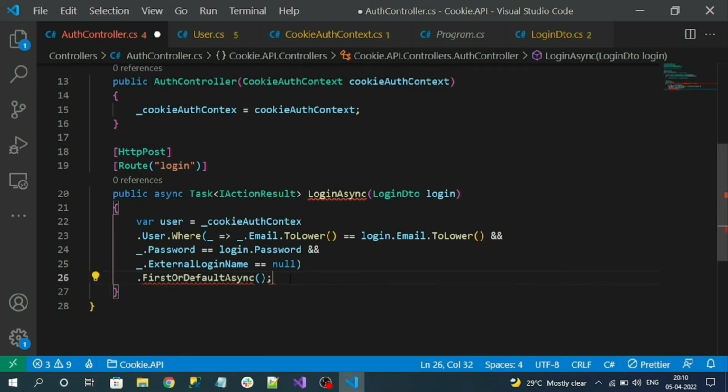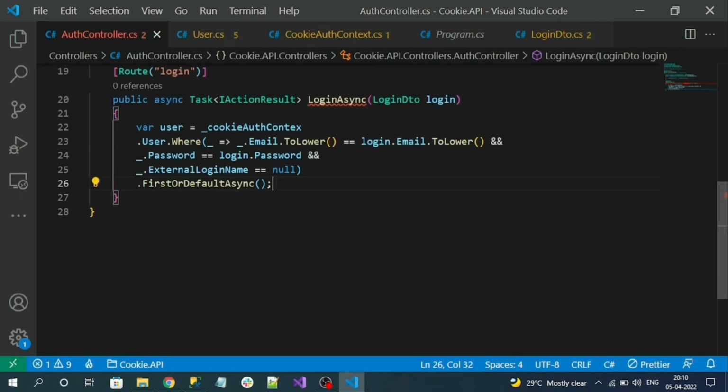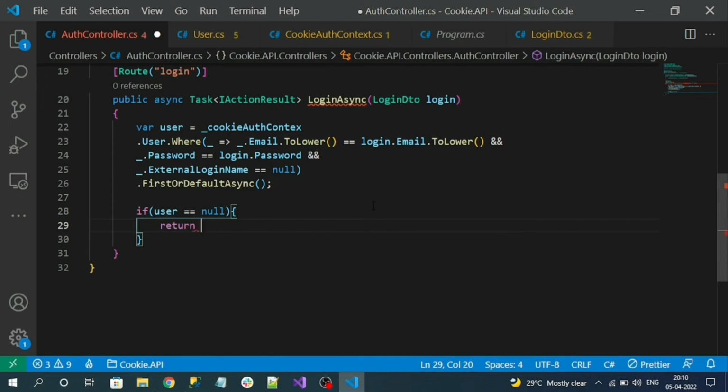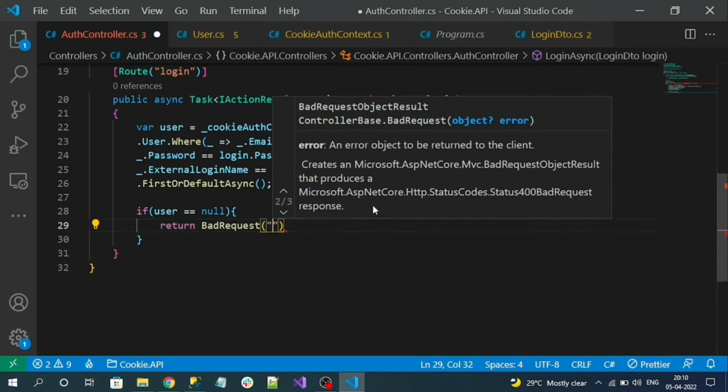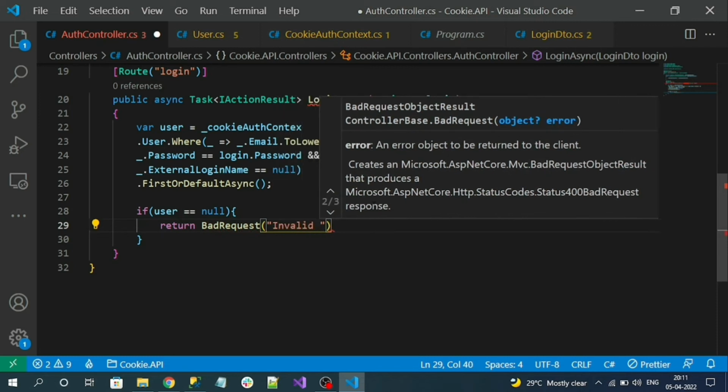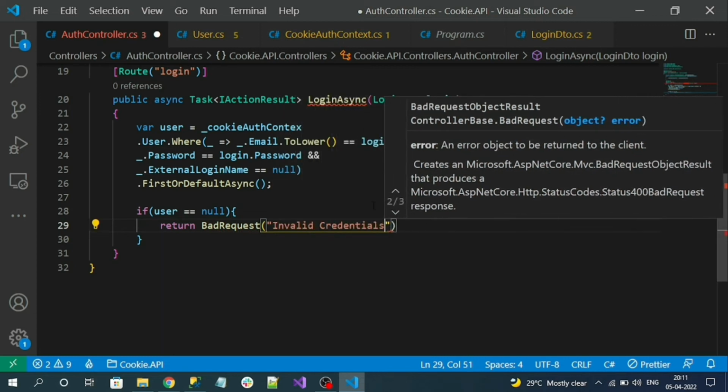Okay, fetches the user data. Suppose with those credentials you don't have user data, we simply return a bad request, with a message like invalid credentials. Okay.